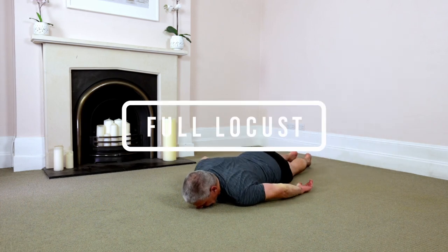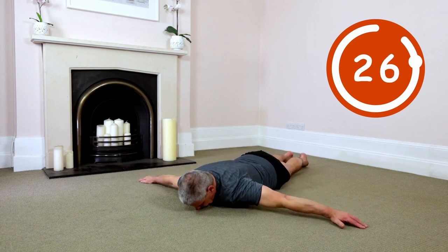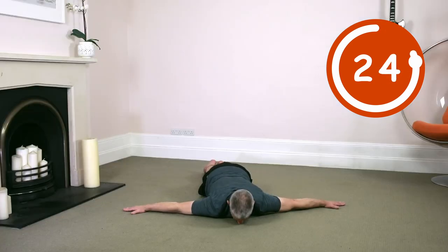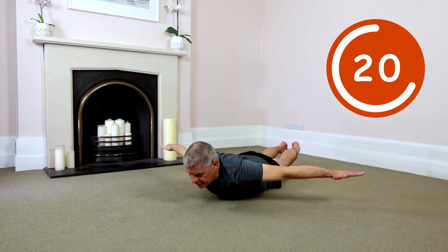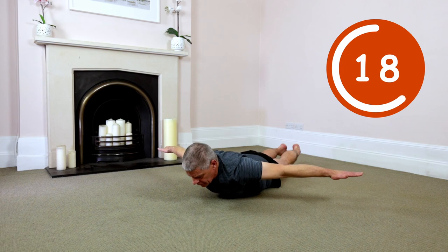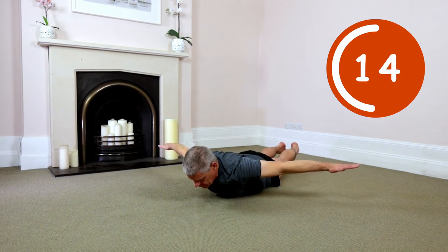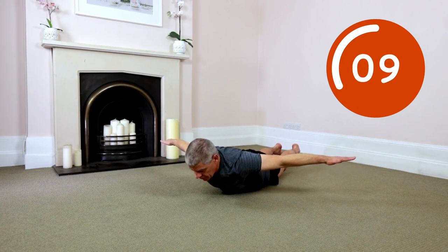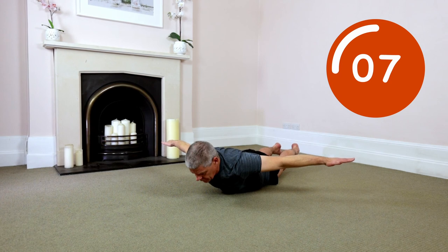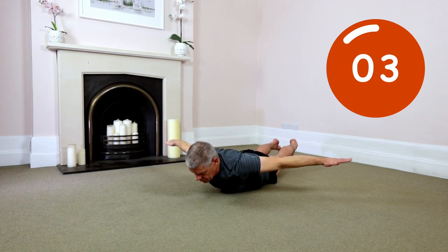Full locust. Arms out. Feet together. Wiggle. Pre-open the body. Take a deep, deep inhale. Go. Breathe out completely. Driving chest forward and up, lengthening the spine. Bum relax. Releasing tension as you come up. So hot breathing pattern. The more you release all your surface muscles, the more your inner core spinal strength can come out and join the party.